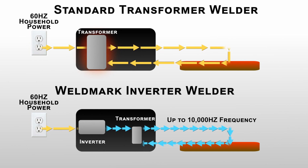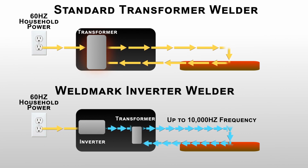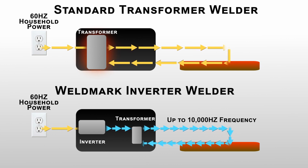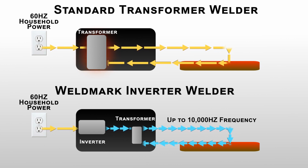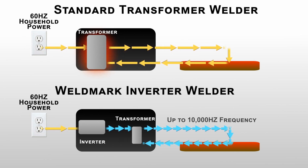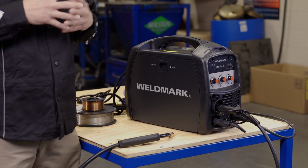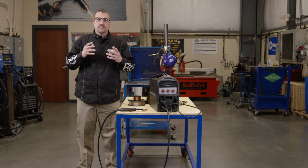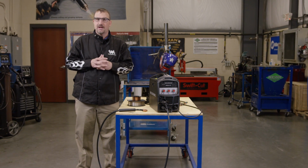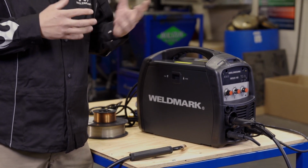Well, a conventional power source takes 60 hertz input and gives you a 60 hertz output. Whereas an inverter power source will take that same 60 hertz input, transform it into a higher 10,000 hertz frequency so that it can push it through a transformer that's a lot smaller. The smaller transformer will then transform it into a welding output. That welding output has a higher duty cycle. The transformer inside the machine is smaller, so it doesn't weigh as much because the energy is being used more efficiently. This higher frequency output produces a smoother welding arc than what you may be used to with other traditional, conventional power sources. Now, there's certainly a lot more going on inside of this machine than what we're explaining, but we'll leave that up to the engineers.